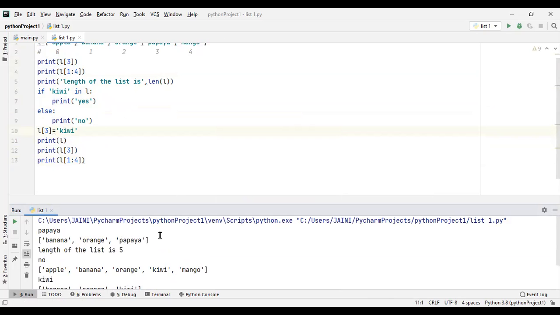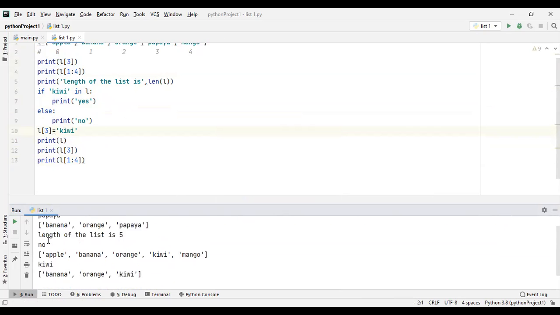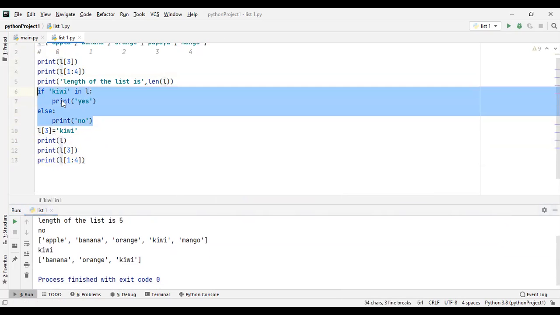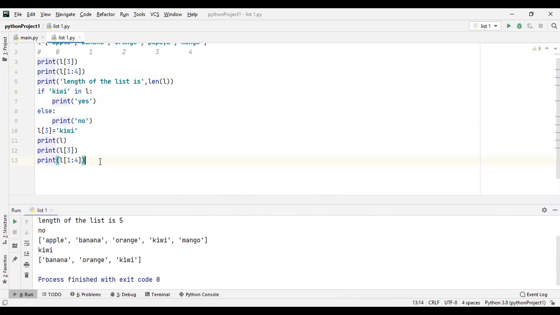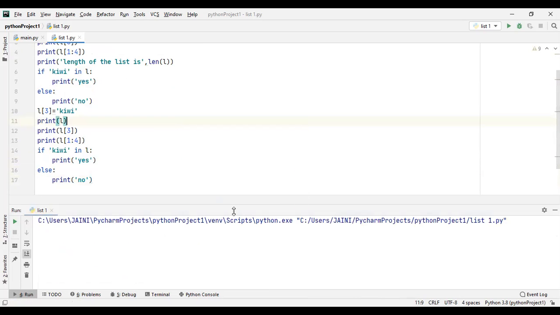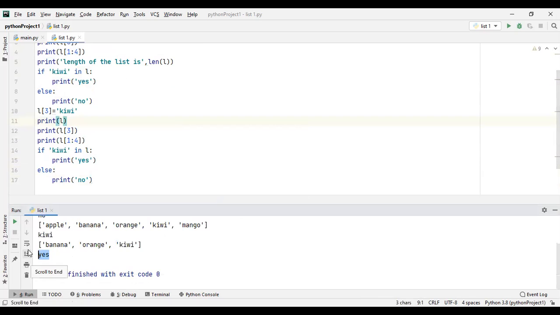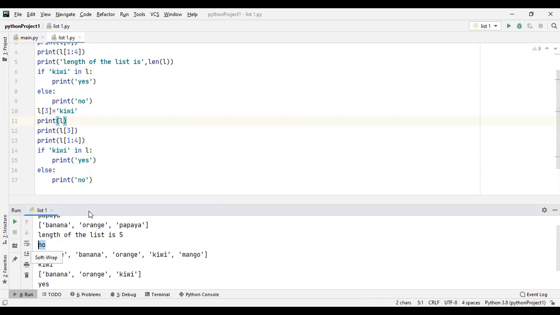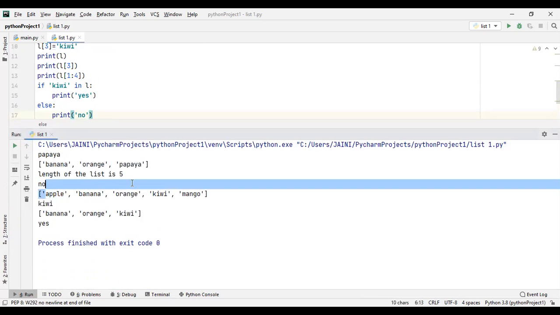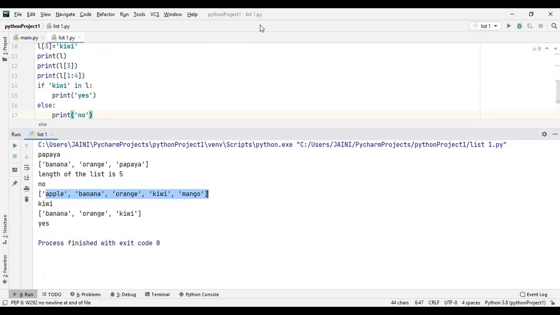Over here, I have banana, orange, papaya, and papaya. Also, this will print a yes in the future if I ask afterwards. It's saying a yes here, it said a no here. So this is showing you that list is mutable. We can change the list. We can't do this with strings.